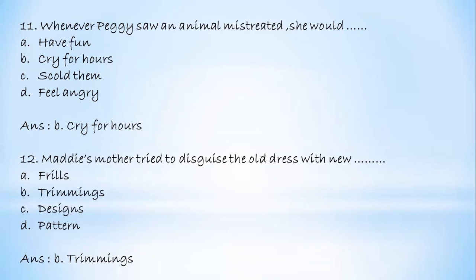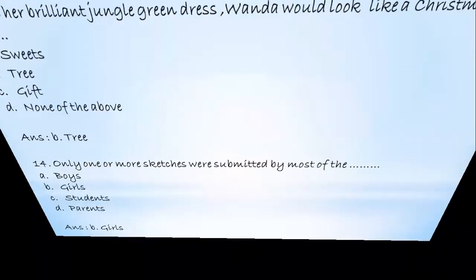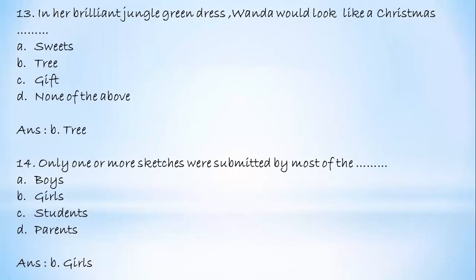Next. In her brilliant jungle green dress, Wanda would look like a Christmas dash. Sweets, tree, gift, or none of the above. And the answer is option B, tree. Okay, it was a comment passed that if she wore that jungle green dress, Wanda would look like a Christmas tree. So it's option B, tree.